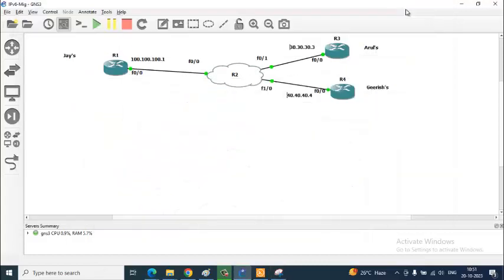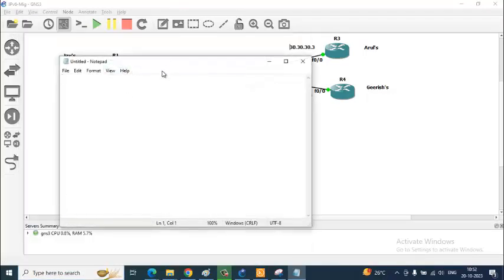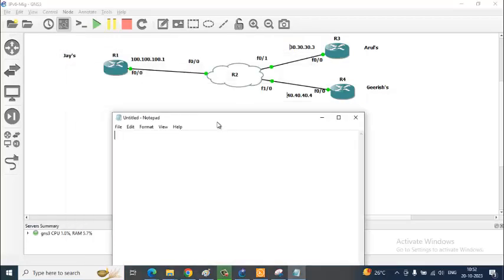Let us now do it step by step. I'm going to first of all assign IP addresses to all these devices. Enable config interface. I don't want any loopback. F0/0, no shut, IP address 100.100.100.1, /24 mask, and I'm going to write a static default route. I don't want OSPF or anything.